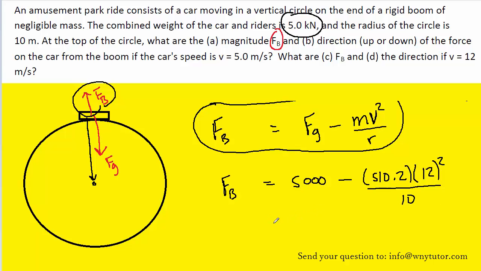So now the new values are plugged in and the result equals negative 2347 newtons. Now in this case the negative sign indicates that the boom force was actually improperly drawn for parts C and D of the question. It is no longer pointing upward but instead downward again because the negative sign indicating that direction. So for parts C and D the boom force would have been more appropriately drawn as pointing downward rather than upward.